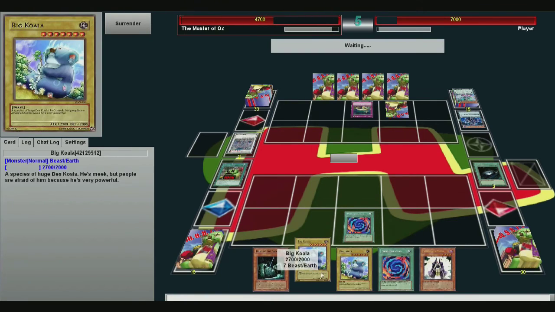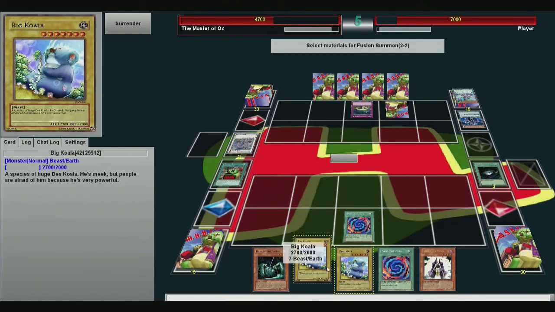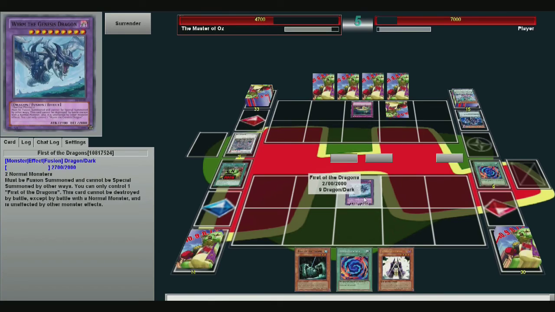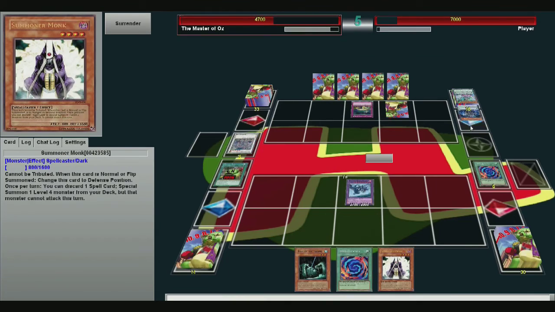Let's go ahead and make our good old friend Normal Monster Dragon. First of the Dragons, it's called. Hopefully, it'll be able to stall very well for us. And next turn, we can always Xyz summon and stuff.